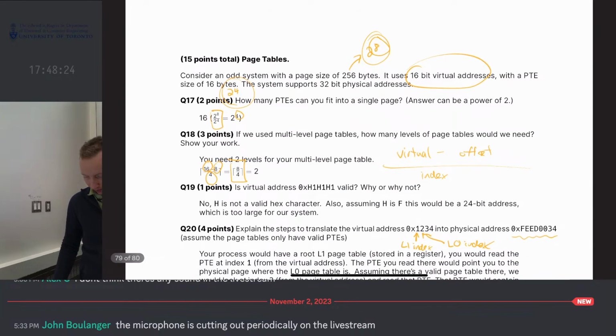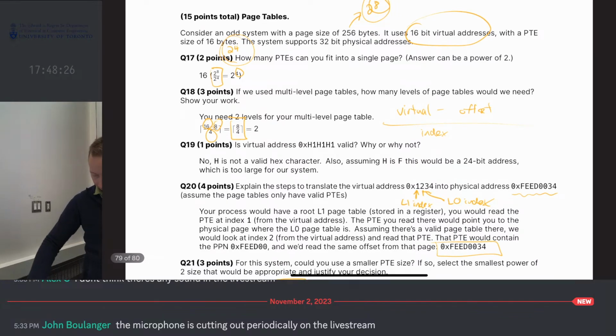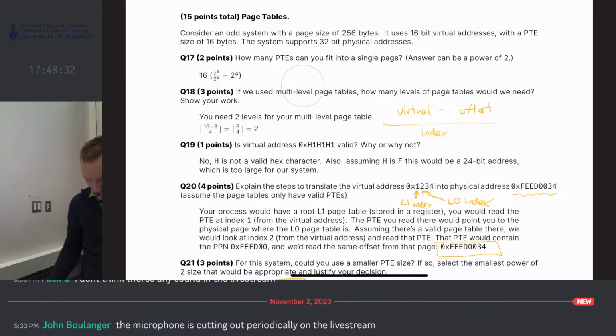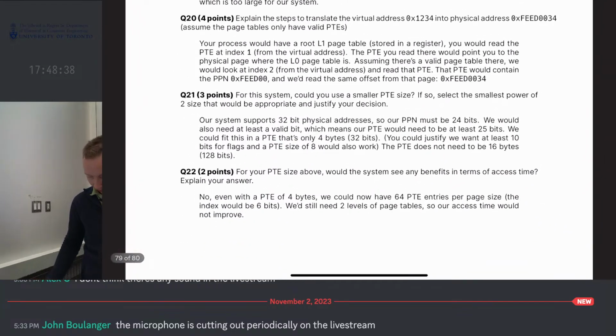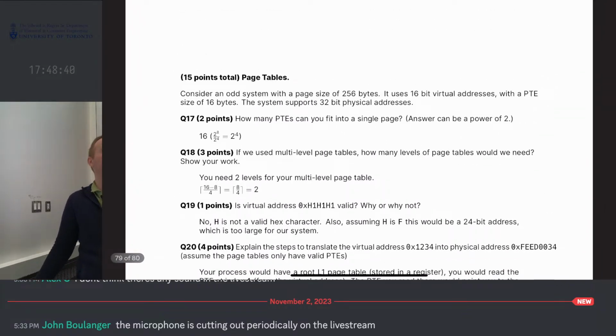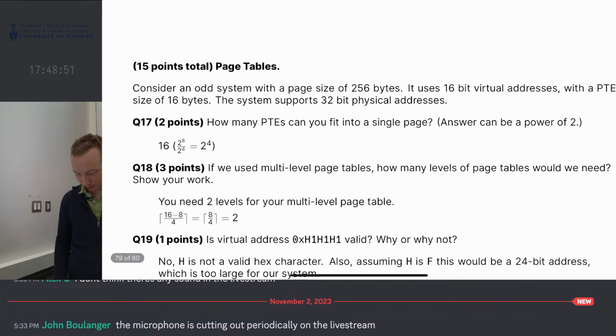So, page table question. Here, I can delete all this. What do you want to do in the last 12 minutes? Want to do a page table question or go over stuff? Page tables, I guess. Page table, okay. The two hardest things are going to be page tables, virtual memory, and processes. We did a process, so let's quickly do a page table.